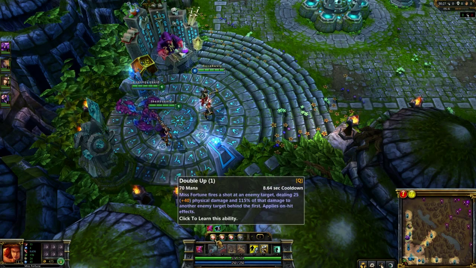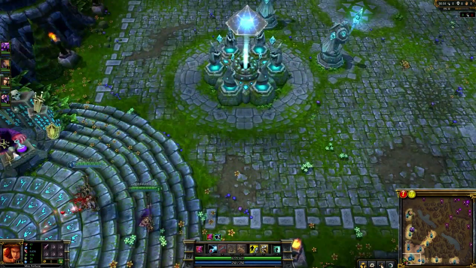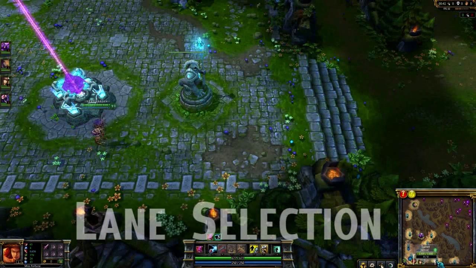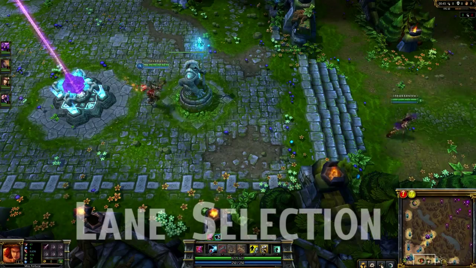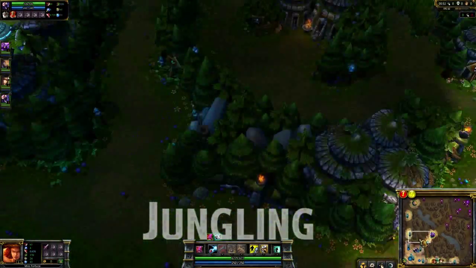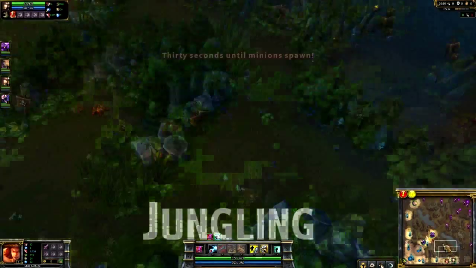Alright, so I'm now inside of a bot game. I'm going to start out by taking my Doran's Blade, which I would just take anyways. And it looks like me and Kate are going to go bot. Normally, bottom is a 2-person lane, and then the jungler. Jungling is someone that stays out of the lane. He levels up by killing the neutral jungle monsters.